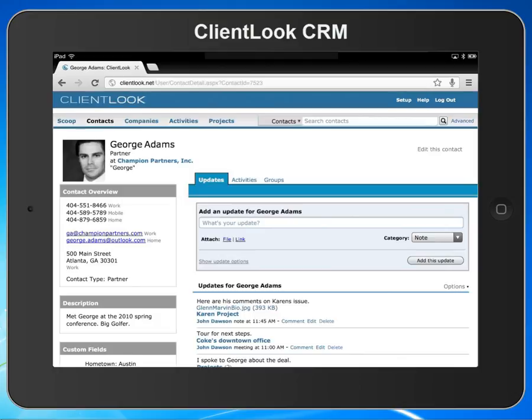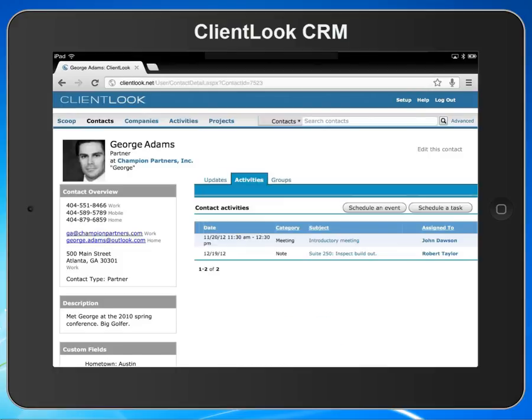You can also see the ongoing history of everything you've ever discussed in the Updates tab. This is a chronological summary of the manual updates you've added, like the outcomes of meetings and things like that, or the phone calls you've made, your completed activities and tasks, and your emails. Adding something new on your iPad is easy. So when you come out of a meeting, you can log the details and even schedule a follow-up.